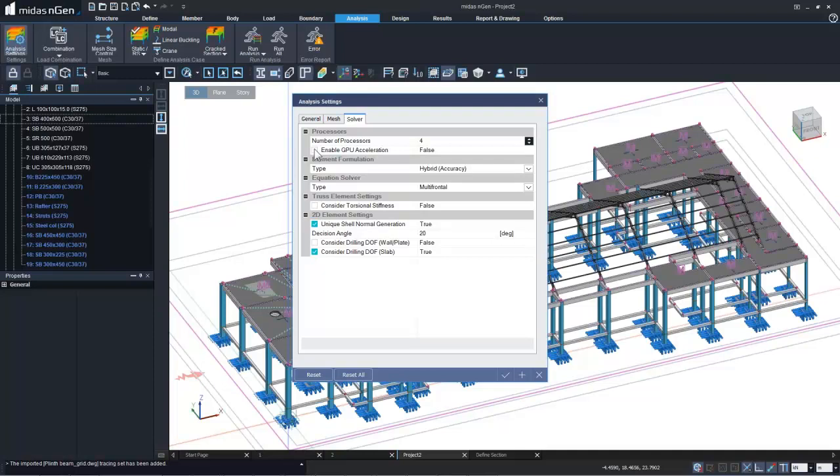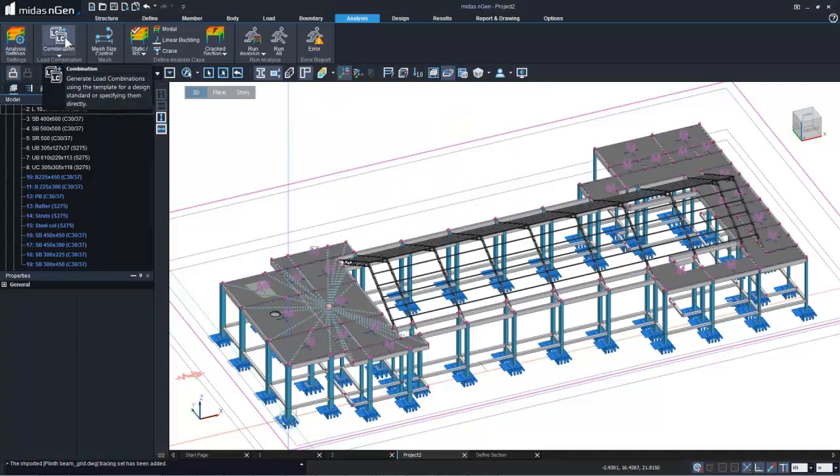Well, this is also one thing that we claim, that MIDAS has got the most fastest solver speed, and the reason for that is because you can have number of processors as well as a GPU accelerator to increase the speed of analysis. Okay, so I'm just going to keep the default. Even though we do not use GPU acceleration, we'll see how fast the analysis is. So that's about the analysis settings.